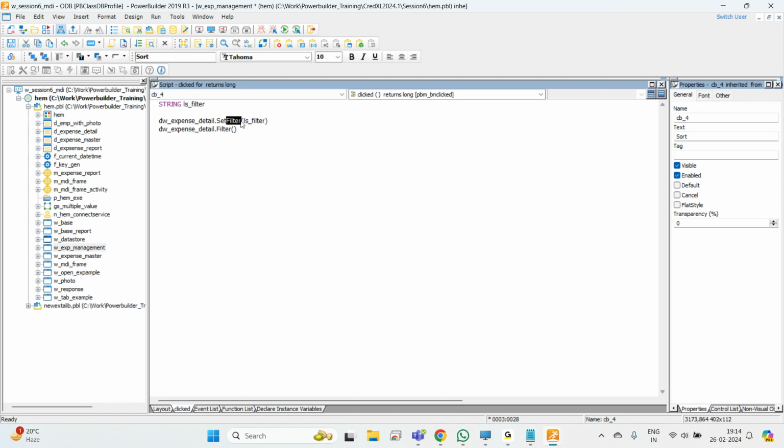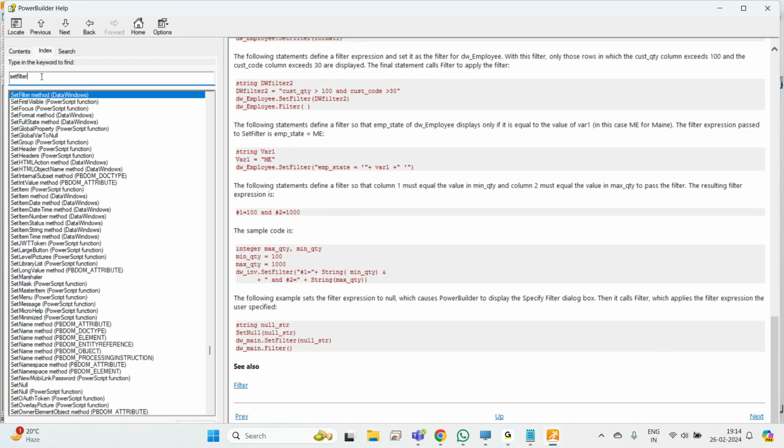Set sort, and then sort. And in set sort also you need to specify one string. You can say sort. So it's simpler than the filtering one.